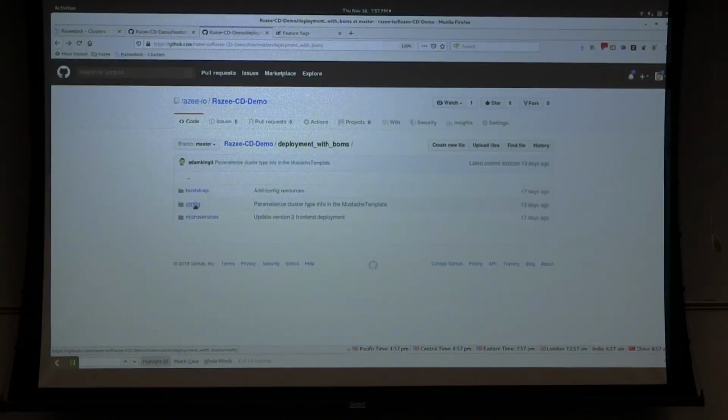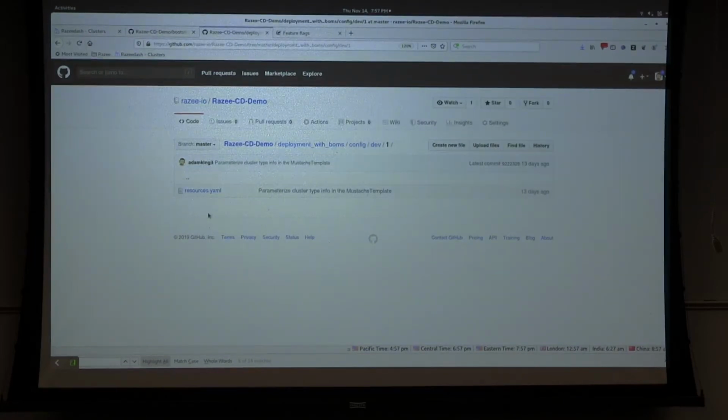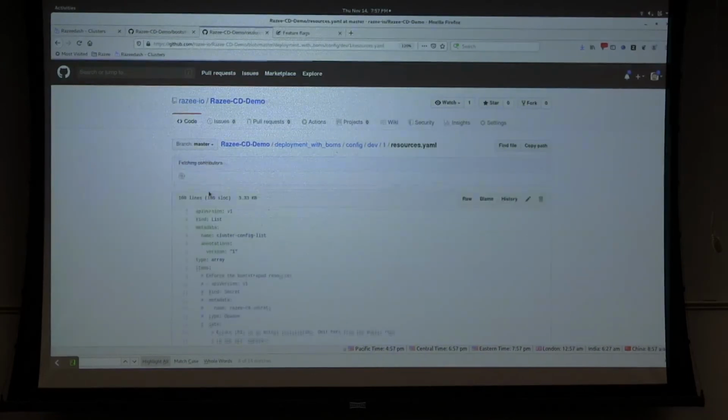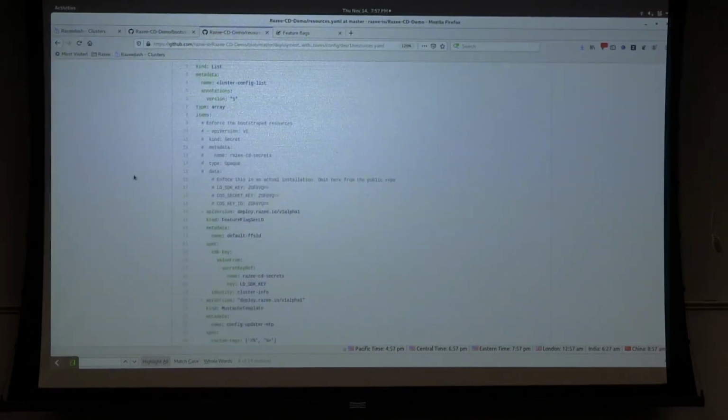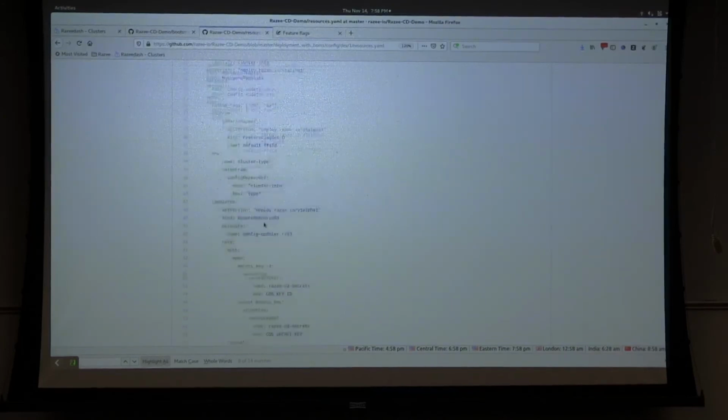Once we've bootstrapped, one of the things you'll notice is the bootstrap actually points at the configuration. So now, anytime I update this configuration, that new version of configuration can be set in Launch Darkly, and that version will be delivered down. Here in the configuration, we're reinforcing all the things that we put on the bootstrap. So if we ever need to change or supplement them, they'll be pulled automatically onto the cluster.